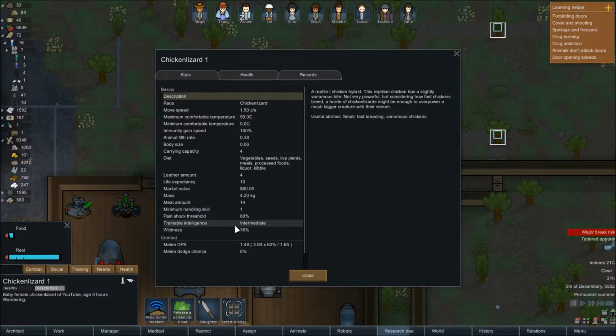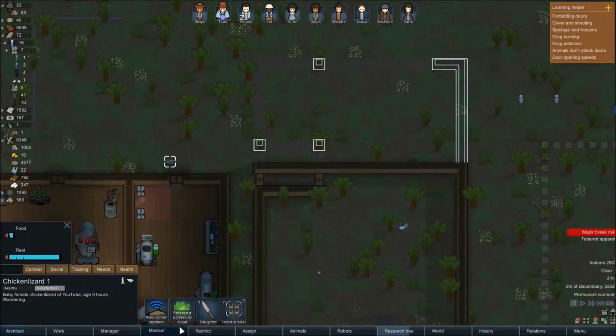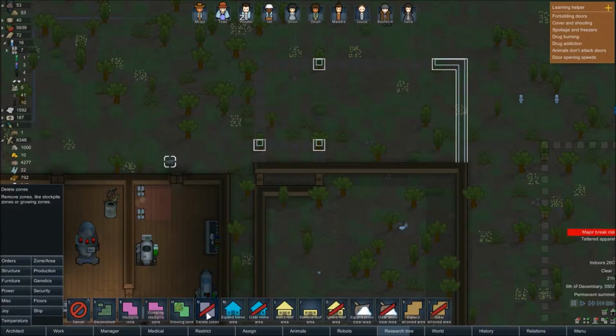A reptile chicken hybrid. This reptilian chicken has slightly venomous bites. Not very powerful, but considering how fast chickens breed, a horde of chicken lizards might be enough to overpower a much bigger creature with their venom. Useful ability, small, fast-breeding, venomous chicken. Okay, now we're talking. Now, release poisonous cloud.